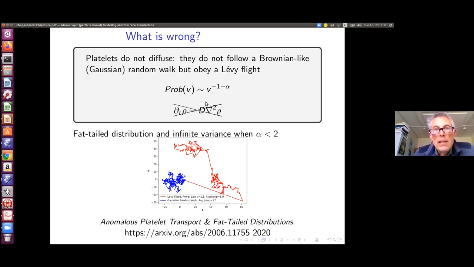But if you use this type of distribution, each time you have to move, you pick a velocity from this power law distribution. In some regions you basically follow the same local movement, but suddenly you make a big, big jump and you start again there. This capability of having a rare event of large amplitude explains very well what we observed in the simulation. Of course, this is a bit annoying, because it means that this equation is no longer correct to describe the movement of platelets in the system.